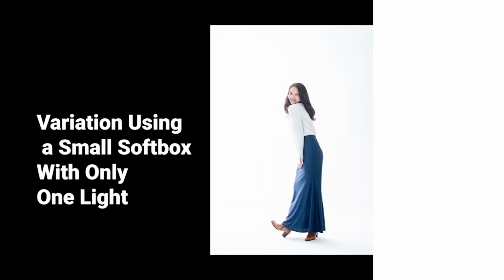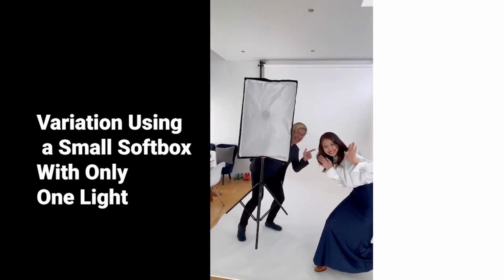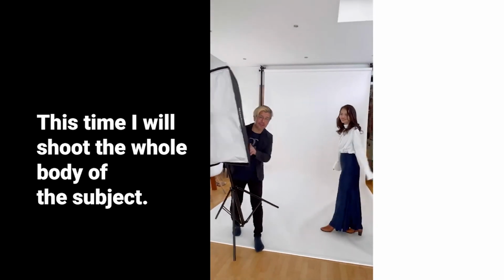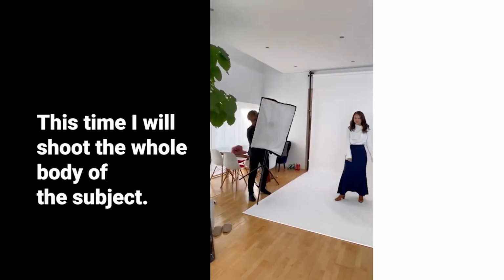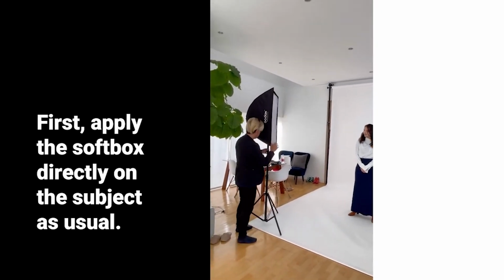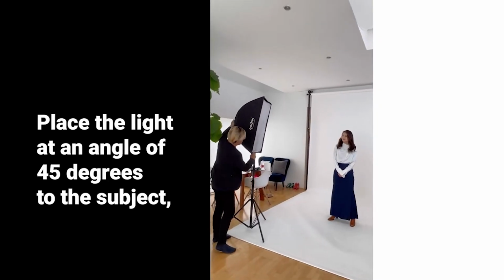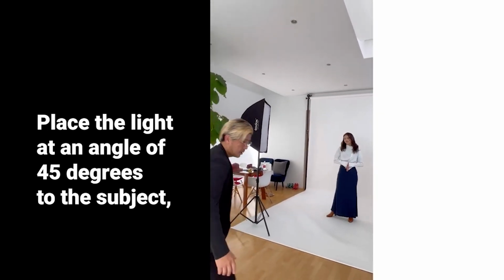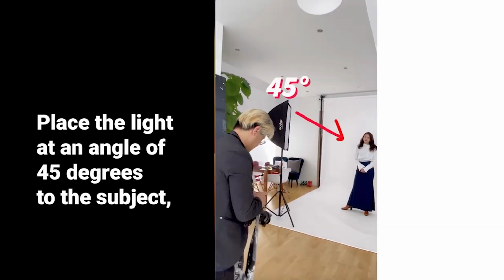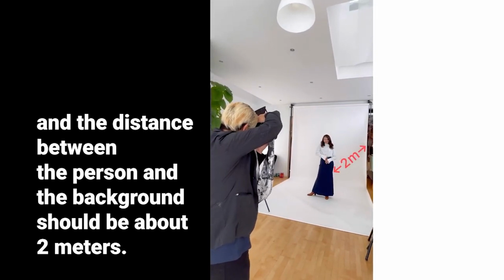I would like to show you a variation of shooting using only one light with a small softbox. This time, I will shoot the full body of the subject. First, apply the softbox directly on the subject as usual. Place the light at an angle of 45 degrees to the subject. And the distance between the person and the background should be about 2 meters.